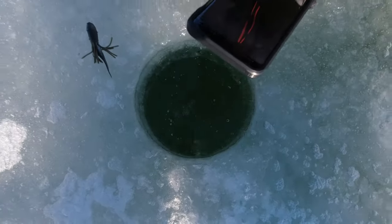The next few spots in the day were in that 30-foot range, and it was a lot of fun. We did really well. We're using his thingamajig.